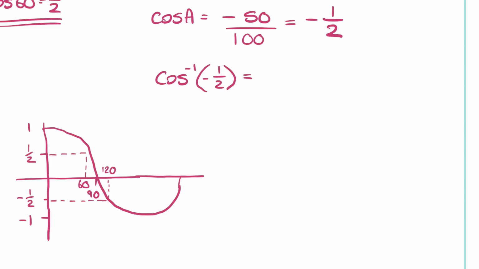They are supplementary angles, these two. When you've got the positive and negative version, the two numbers add up to 180. But drawing a little sketch of the graph is a nice way of getting the answer there. So that final answer, it would be just the final mark in this question, is 120 degrees, and that's a really tricky one. But there we go.